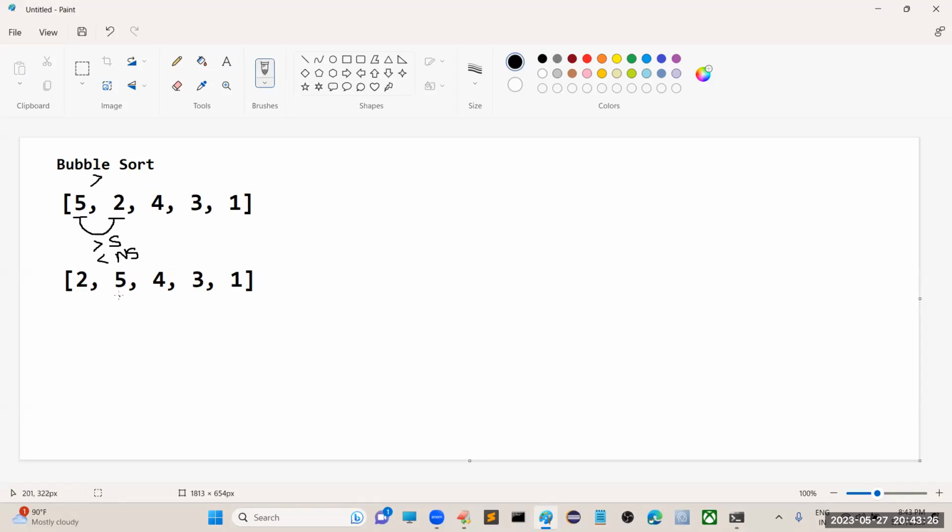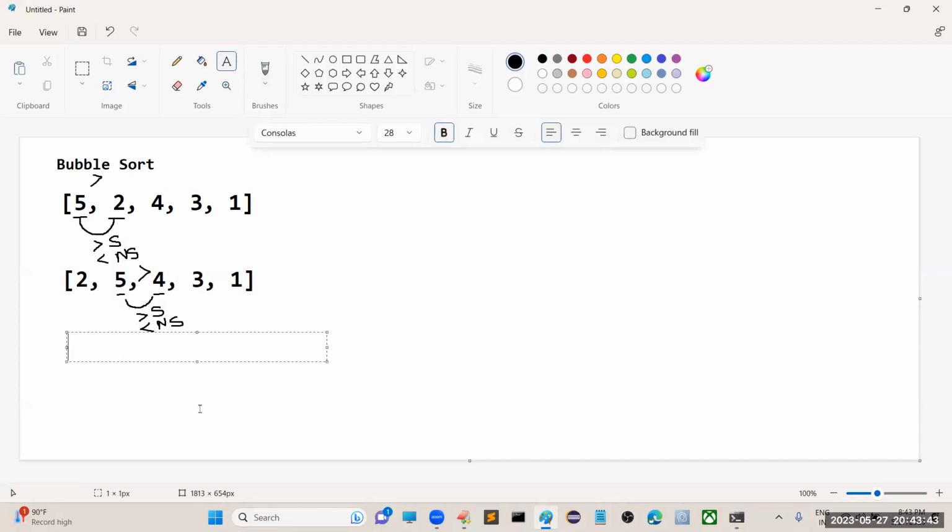Now we compare 5 with 4. If the element is greater, swapping is required. If the element is less, no swapping is required. Here 5 is greater, so swapping is compulsory. If you swap, we get 2, 4, 5, 3 and then 1.